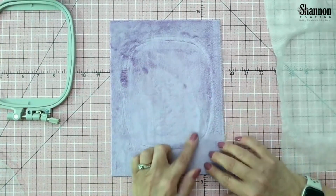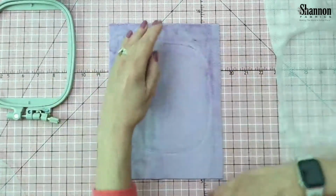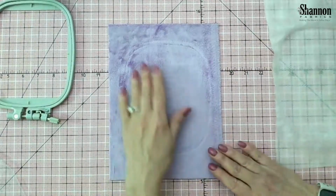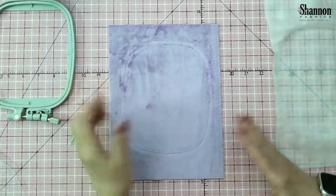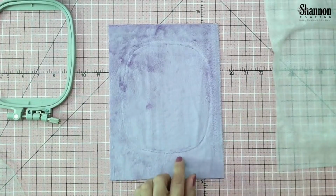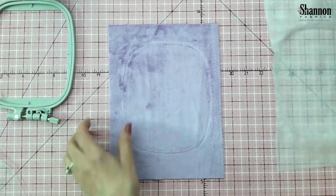So this is something that's got hoop burn on it, and I'm not going to be able to get that out no matter how much petting I do of it or how much I try to. Ironing isn't going to work. It's just going to seal this in here even worse. And sometimes putting water on it may work, may not work.